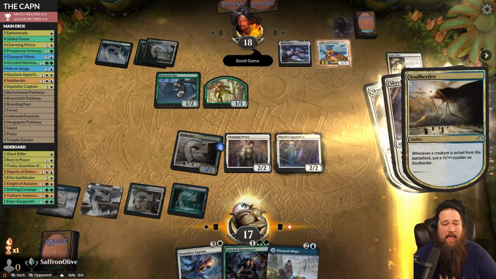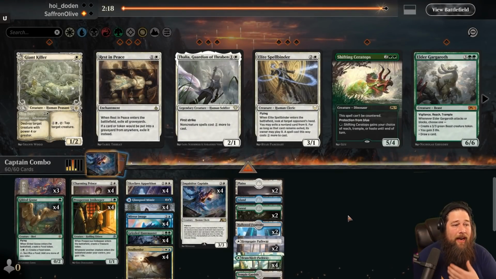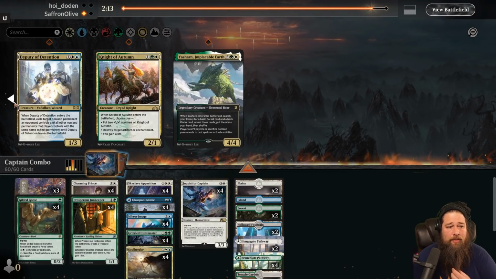All right, bullet has been dodged. Opponent says good game. We'll good game you back. This deck is busted. It's busted. We broke it. We broke Historic.